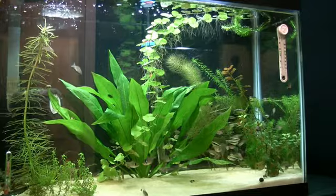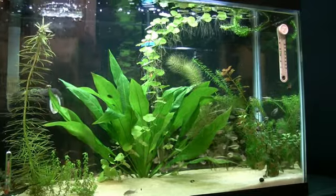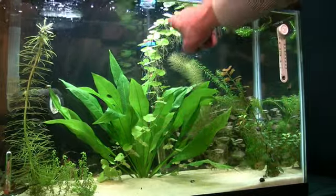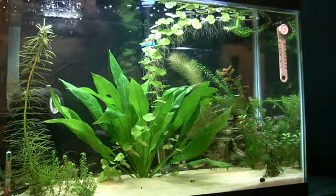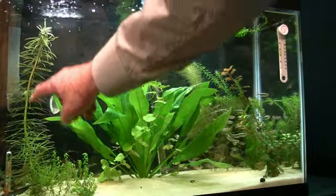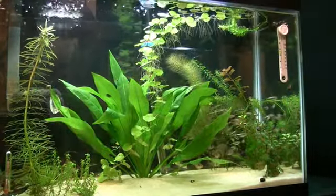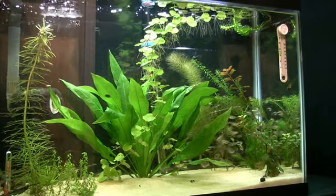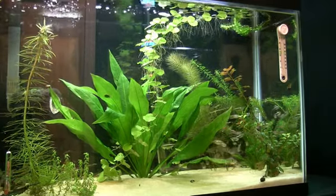And what's that plant that's growing up across the tank and up to the top? It's a type of lily plant. That looks great. And this is a strange looking one here. What's that? I forget the name of that one. That's interesting, huh? You've got some different kinds of plants than I normally see in tanks. But it looks good.